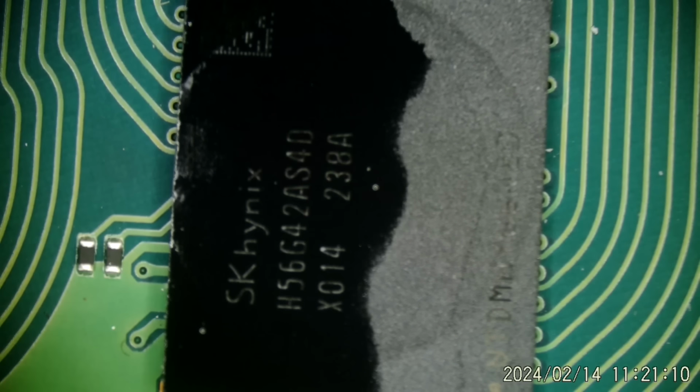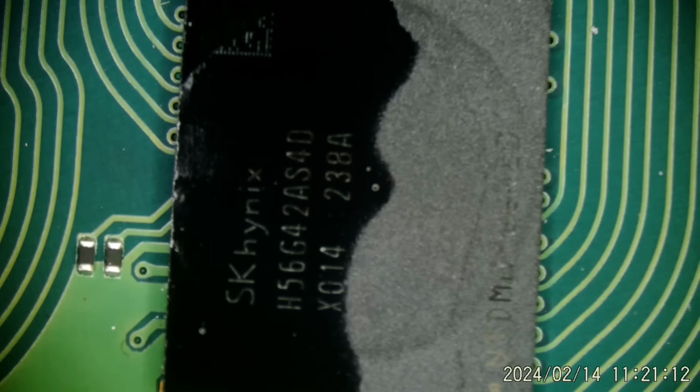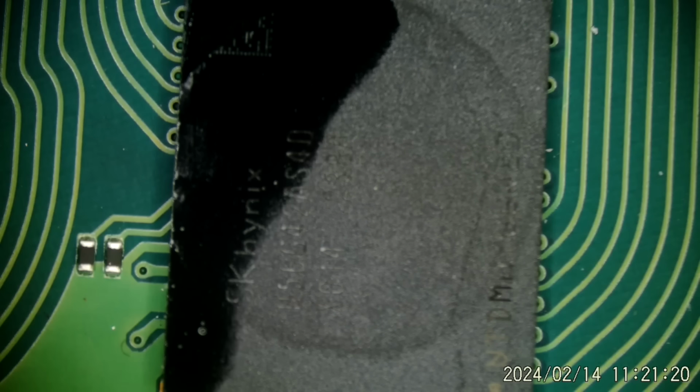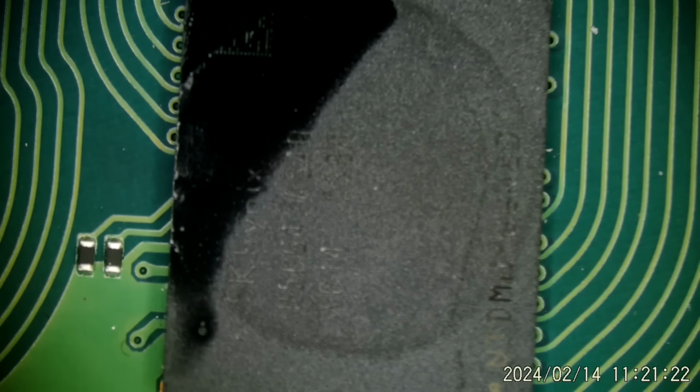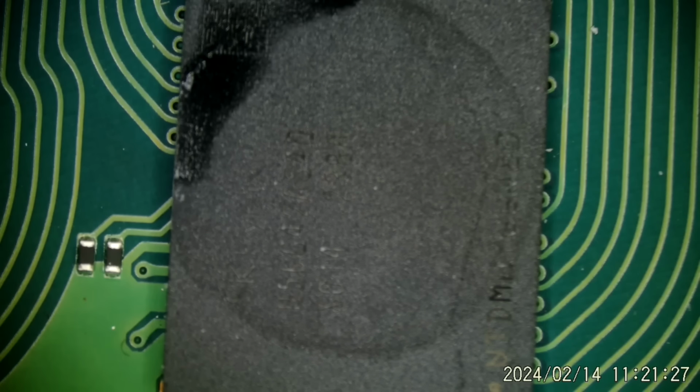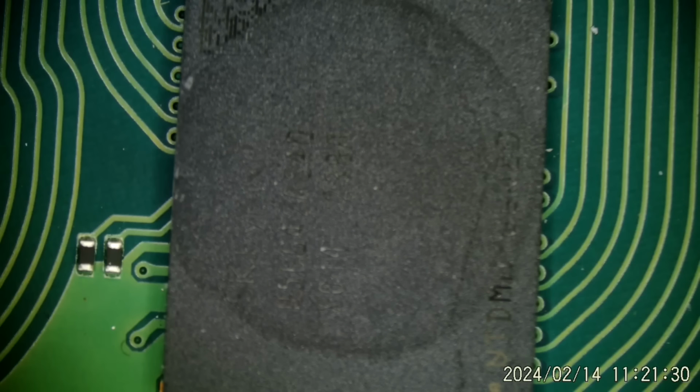So I think what I'm going to do is just pull this chip off and see if maybe we have some bad solder connections underneath the chip. There's a chance. It's happened before. Could be a bad chip, but I'm going to try taking it off, see if any of the pads look kind of gray, like they were never bonded very well. And if so, we'll try reballing it and putting it back on there. Otherwise, I'm probably going to have to wait a while to get one of these chips ordered or find a donor or something. So, yeah, let's get it off there and see how it looks.